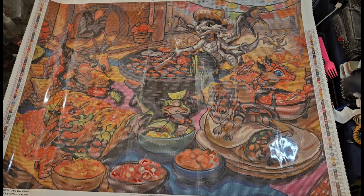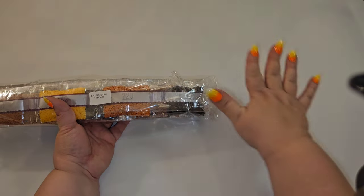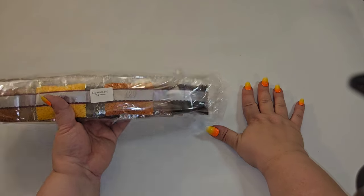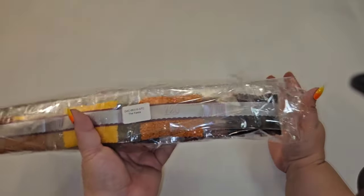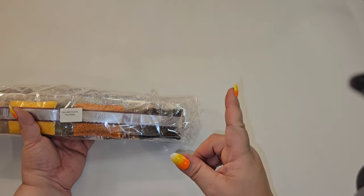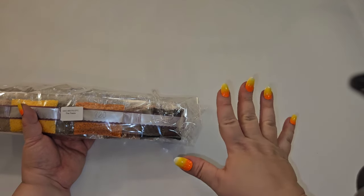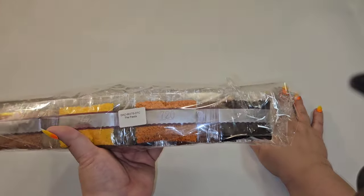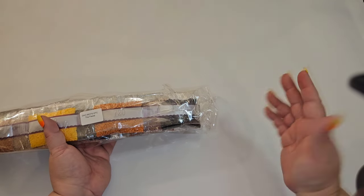One of the things I love that Diamond Art Club does is they always put the name of your canvas on your set of drills. This way, if you like to store your canvases separately — some people hang them on clothes hangers in the closet and keep drills separately in a drawer or boxes — you can just look for the name and know you have the correct drills. I personally always put mine back in the box because I'm scared I'd lose a set of drills if they were separate.